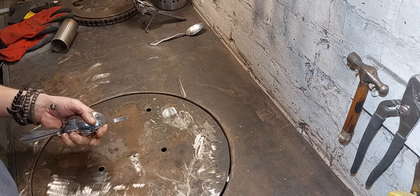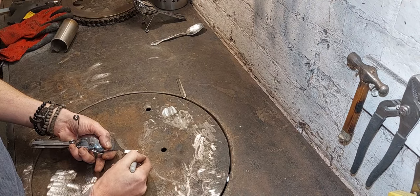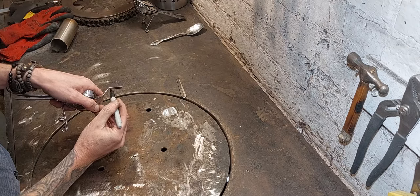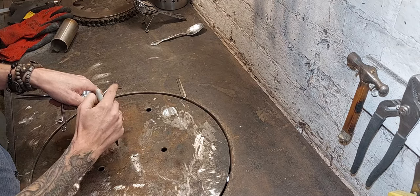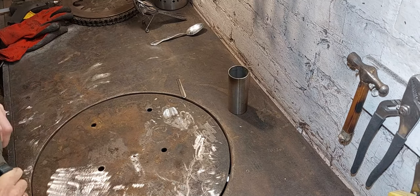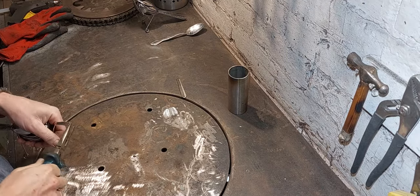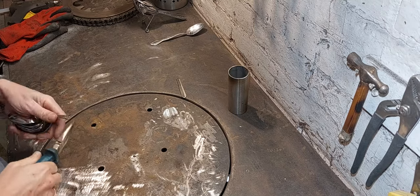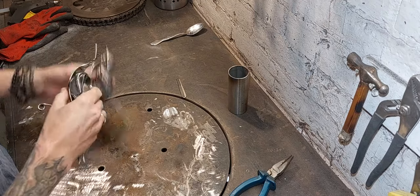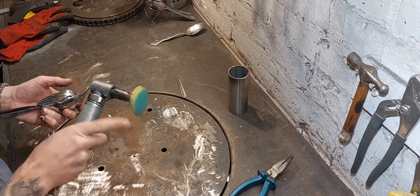Right, so I'm going to have to obviously taper this to form the shape of the beak. And the underside of the beak has to have a nice little curve on it as well. So I'm just going to put a little bend in here. Right, pretty good. Final shaping will be done with all of these tools.